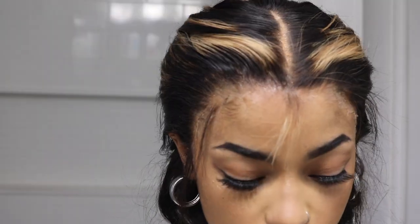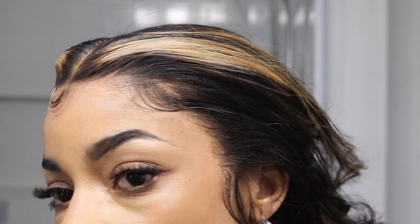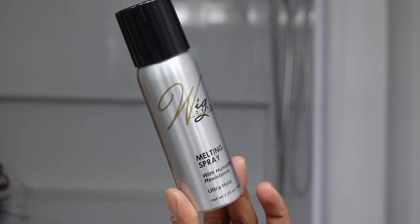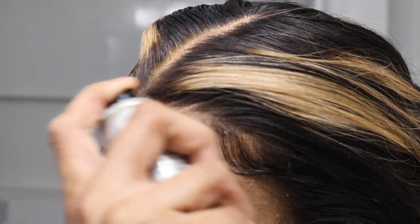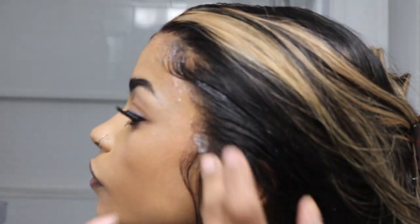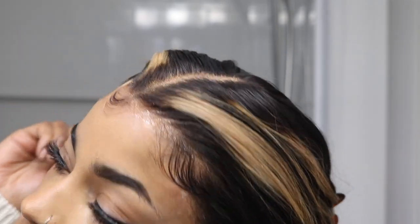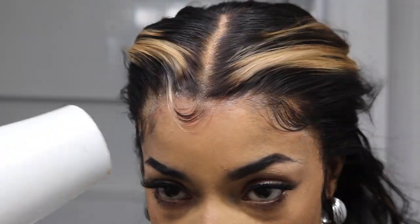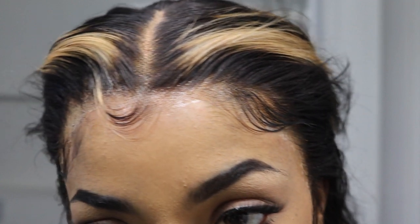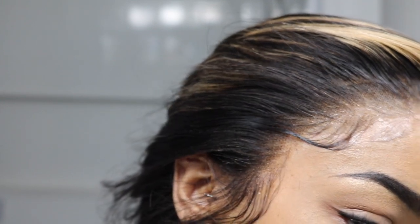I'm just cutting my baby hairs — you guys know I always do baby hairs, but again this is optional and personal preference. I'm doing my baby hairs first with some mousse before the final set with the Wig Dealer melting spray, and this is literally the game changer. Whatever glue you use, this on top will just lock everything in and melt your lace right into your skin. I'm using a rat tail comb to really push everything in before using a blow dryer, and then setting everything with a wig band.